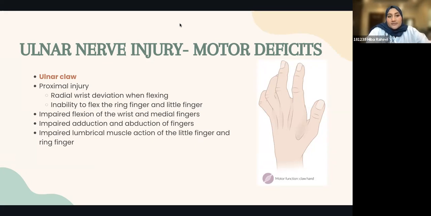And similarly, because the flexors are damaged, there would be inability to flex the fingers and the little finger in particular. There would be impairment of flexion of the wrist and the medial fingers. Like someone said, the interossei would be damaged, the lumbricals would be damaged, so adduction of the fingers would be impaired. Because the lumbricals are damaged, the little finger and the ring finger actions would also be impaired. The opposing motion would be overpronounced. Excellent, very good. Yeah, that's an excellent way to put it. So the opposing function would be overpronounced because there is nothing antagonizing it.